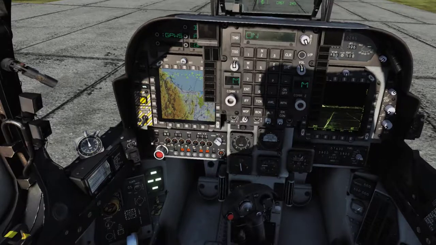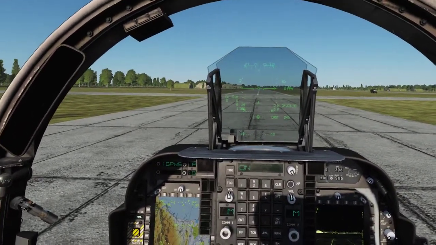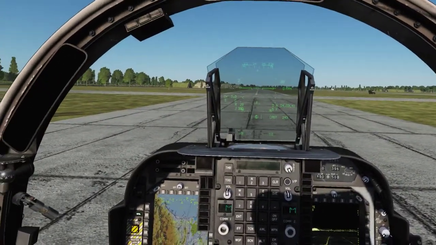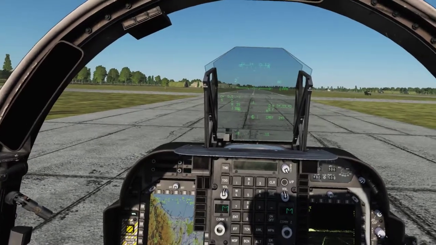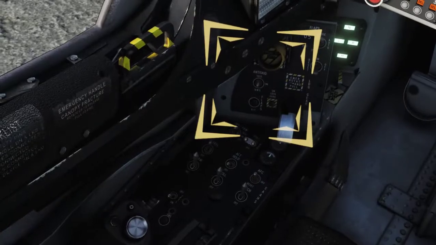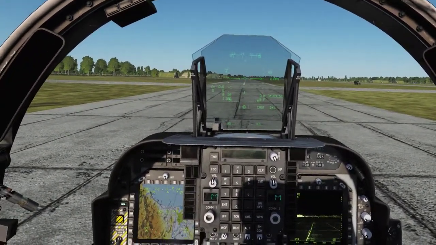In instrument meteorological conditions, or IMC, or at night, we would turn on the APU. Since it's clear and unlimited, we'll leave this off. Ensure the anti-skid switch is in the on position. Next, we will check our abort numbers for the field we're on.